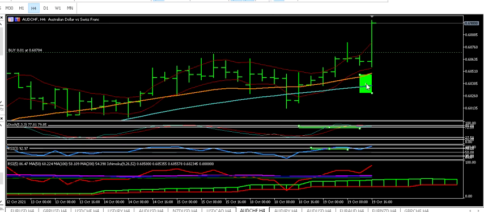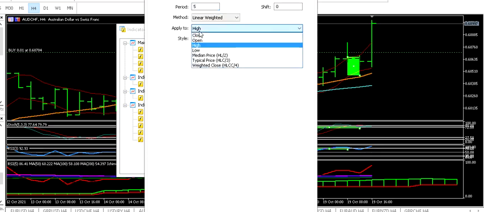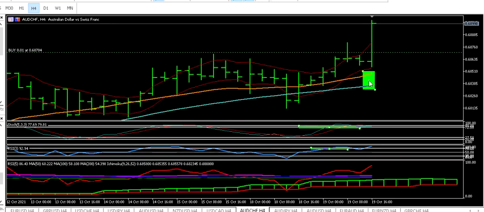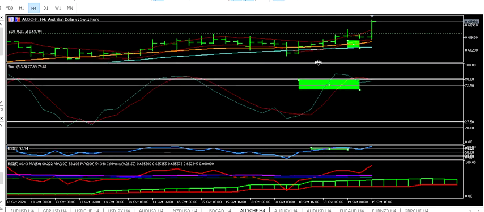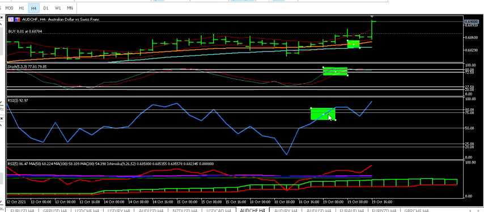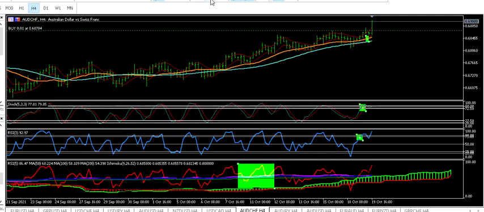As long as price is above those two, and the two red moving averages, which are the 5 moving average high and low, this is 5 linear weighted high and this is 5 linear weighted low, are above the 16 and the 20 moving averages, you can cross check that the other windows are doing the same. If the other windows are giving you buy signals, then you can enter a buy trade confidently. That is in the bullish trend. You must be certain that the bullish trend has developed, just like what you have around here. The bullish trend started somewhere around here, and look at how far price has gone, and it's still going up.